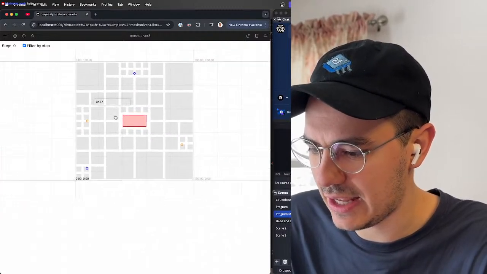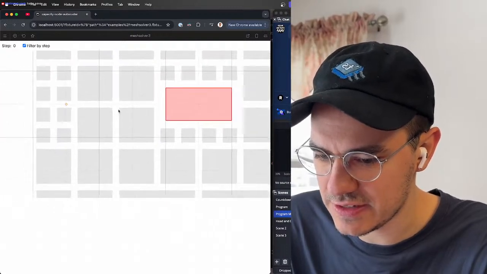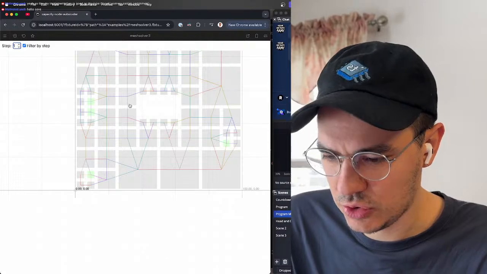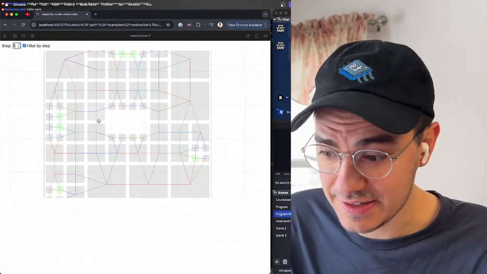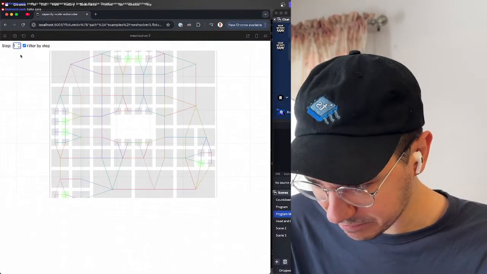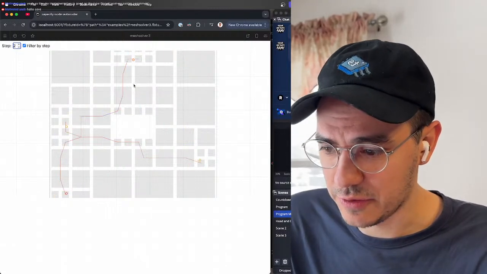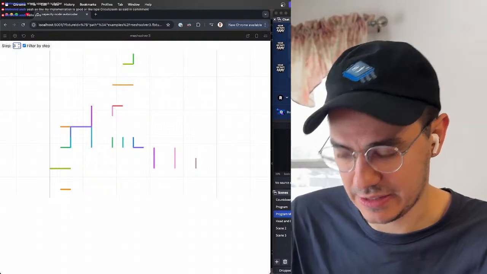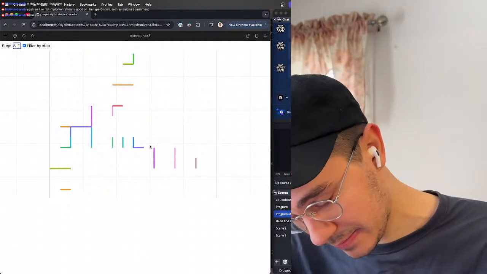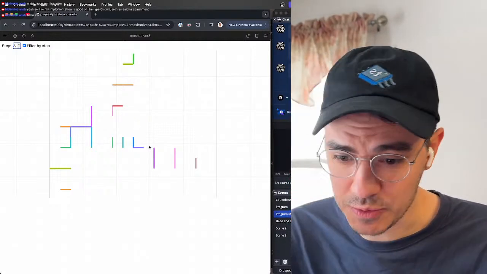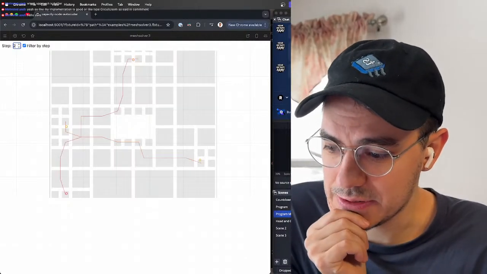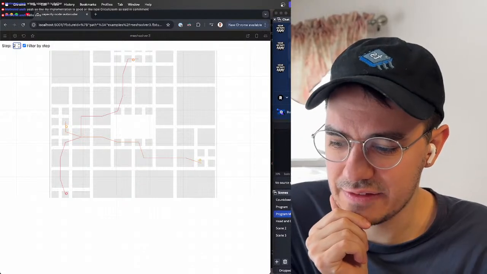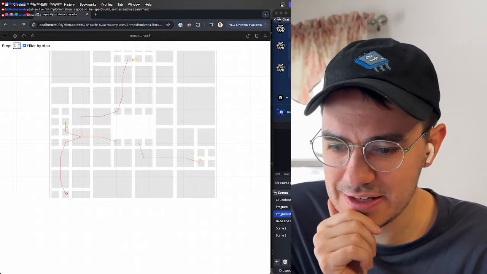So we create a mesh. That's what each of these gray squares are. And then we can create capacity or edges, and then solve for paths along those edges. And what I'm currently working on is doing the remaining steps, which is kind of making these lines kind of real, because right now they just go from capacity nodes.